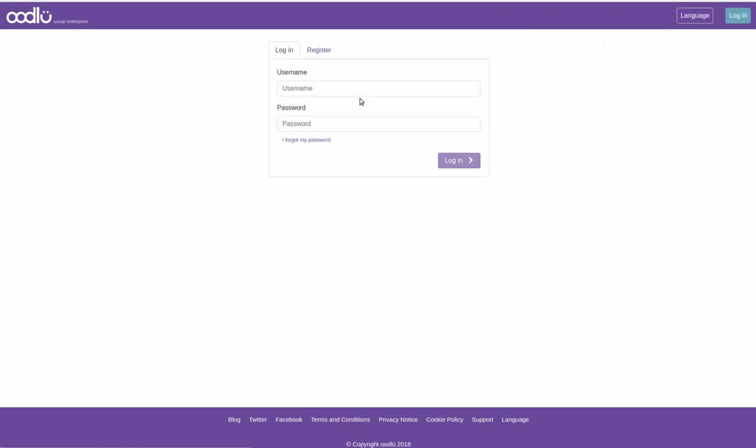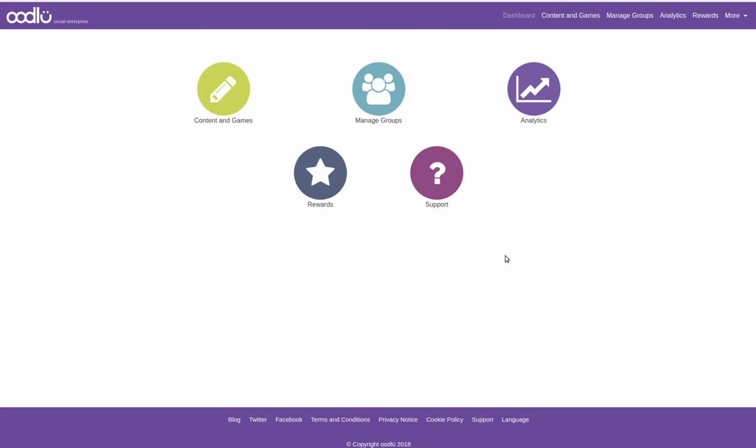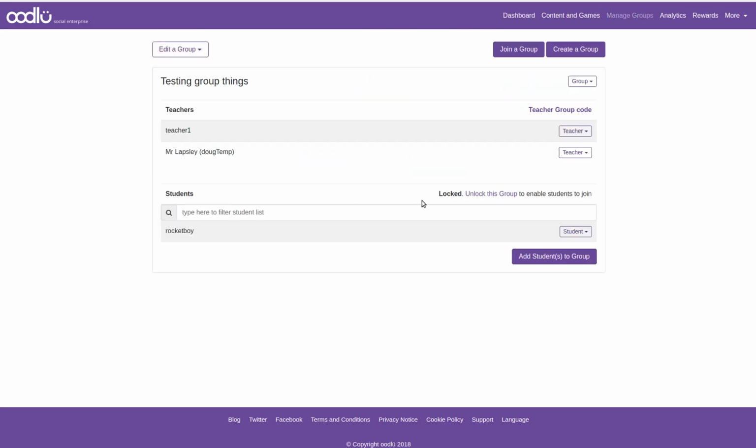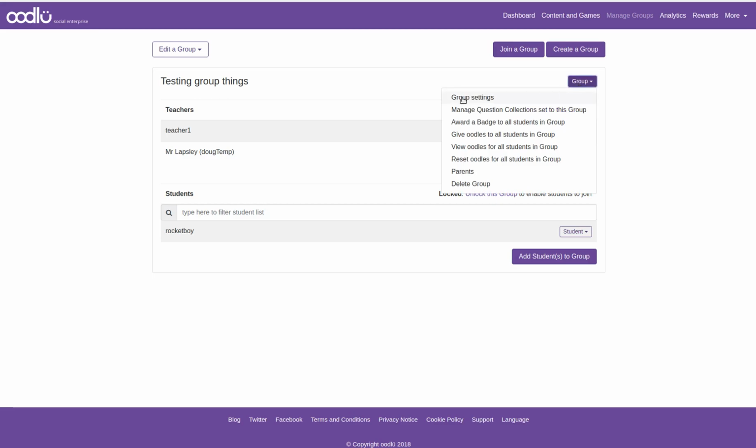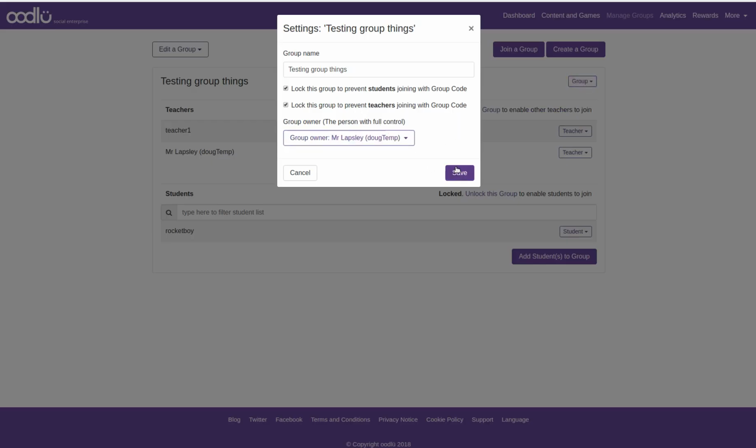Let's just go back into that original account now, just to see what we see in there now that I've joined. And here we are back in the original main teacher account, and I can see that teacher one is indeed in that group. Now I should lock my group again, so I'm going to go to group settings again, and I'm going to lock to prevent further teachers joining. You'll also notice now that this new drop down has appeared. This is because a group can have an owner. The creator of that group is the owner to start with by default, but you can exchange the ownership to another teacher within that group if more than one teacher exists in there.